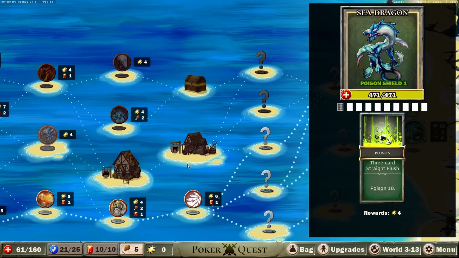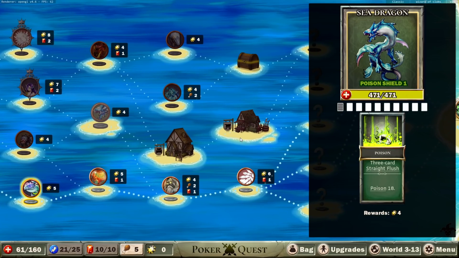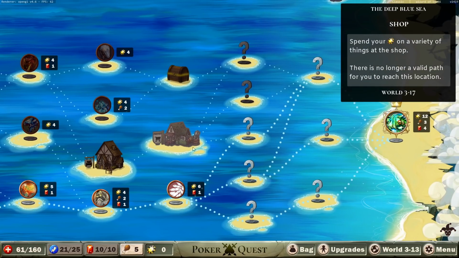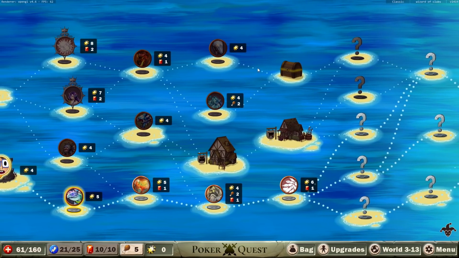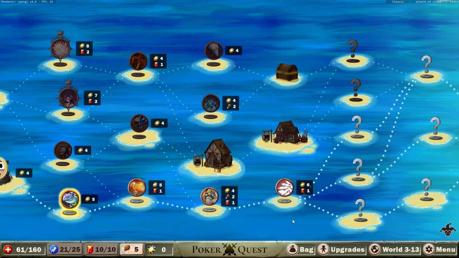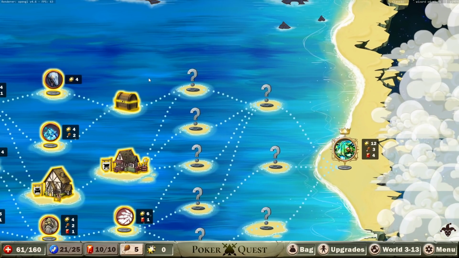Another option is jumping to the sea dragon. Move, move, shmoove, shmoove. I don't really care about the shop, but that's free energy movements. I do also like the idea of getting a random treasure for free. I'm stupid. Wait, we can't even jump to the boss.